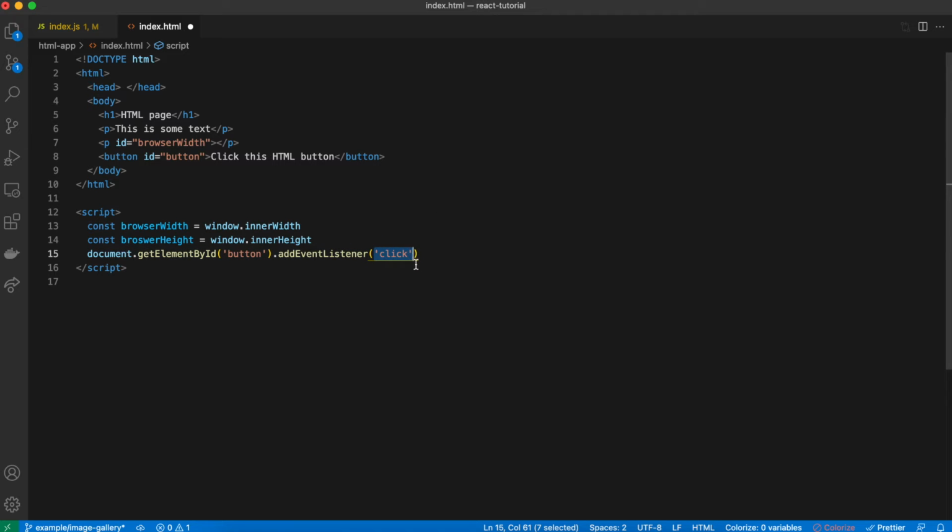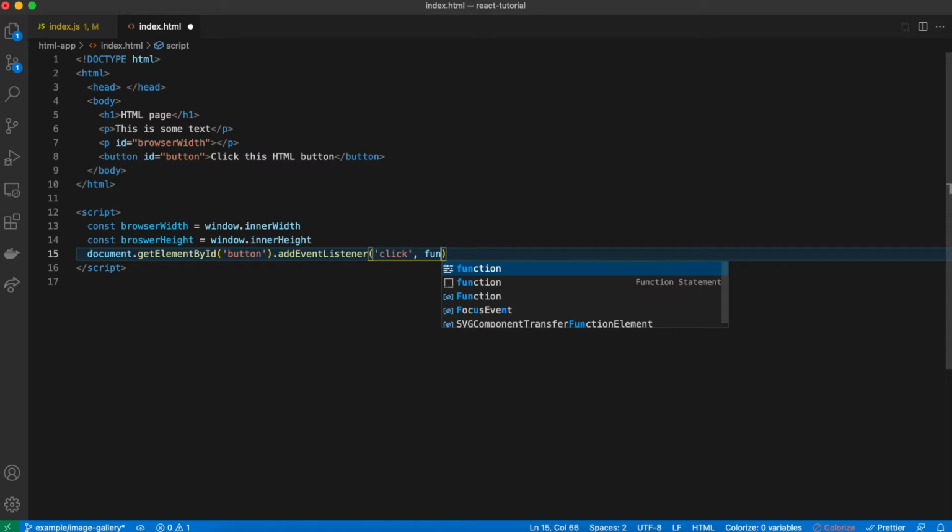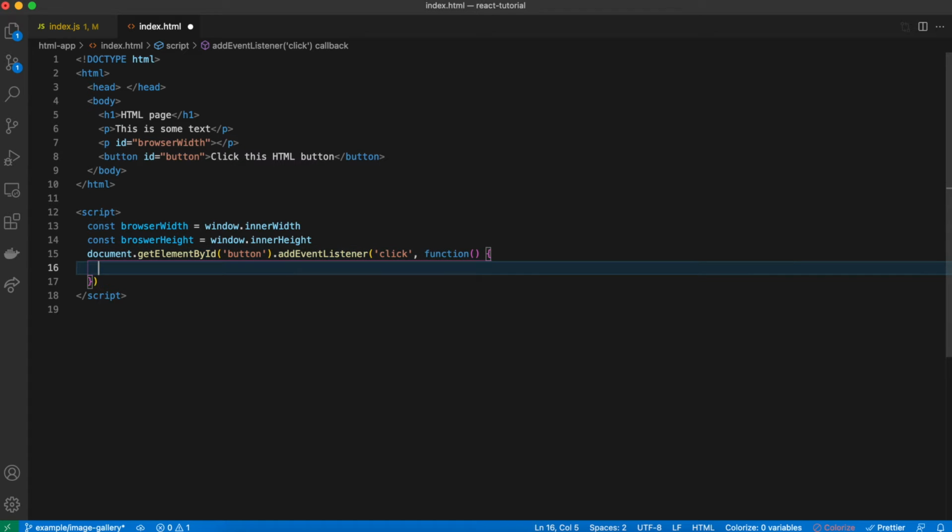As the first parameter, you put the type of event, and then you pass in a function, and you would put whatever you want to happen when you click on that button. So that was a very indirect way, in old school JavaScript, where you would have to reference the HTML using your JavaScript DOM methods. You'd have to access it, get it, and then call a method on it.